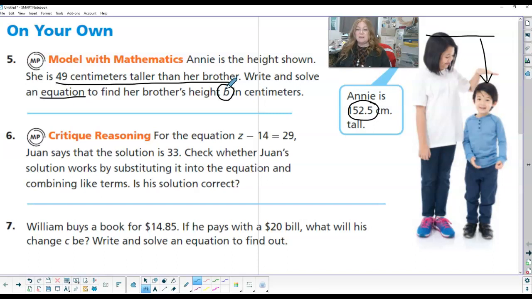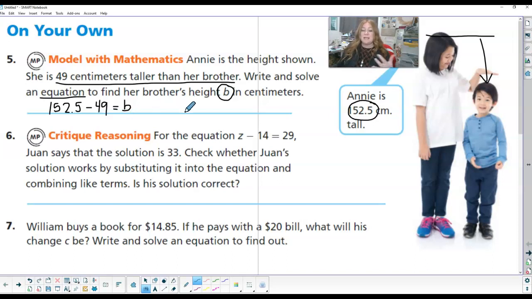So there are lots of ways we could write this problem, right? We know we've got to get the brother to be smaller. So I could start with Annie, and I could say she is this. And right, we've got to go smaller. So I've got to take away that 49. And I know you could solve this, but it doesn't want us to. It wants us to use b in our equation. So it's going to equal the brother. So that's one way.